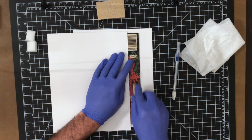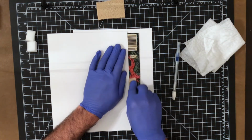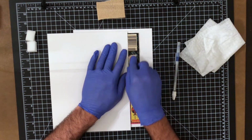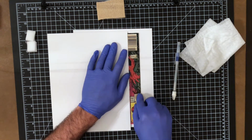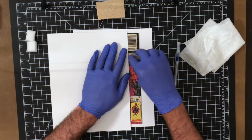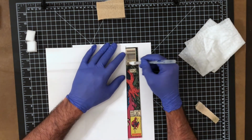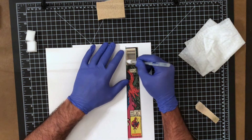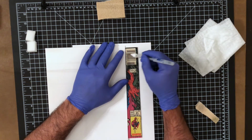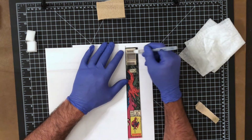So I'm going to continue using this down the length of the book, being very careful that I'm keeping good pressure with my left hand to make sure that the book is not moving and that I'm not inducing any bends accidentally. I'll focus on McFarlane's John Hancock right here, clean that up a little bit. I'll slide this a little closer to me, and then I'll take a look at the barcode area. So I'll try to just hit the white areas with the eraser. Just very lightly. I mean, I'm barely pushing any pressure on there. I don't want to take up any of that ink while I'm doing this.